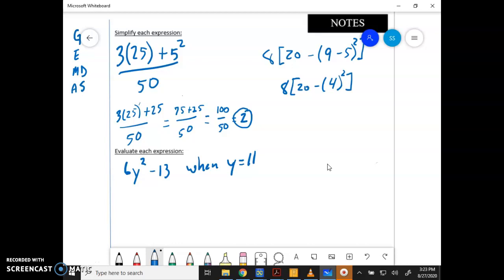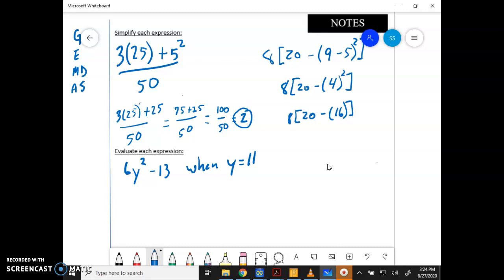We've got subtraction or exponents. What we need to do exponents first. So let's square 4 times 4. So that's 16. So let's go ahead. 4 squared is 4 times 4. There we go. We've got 20 minus 16.